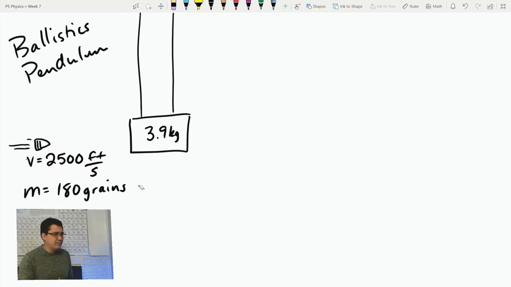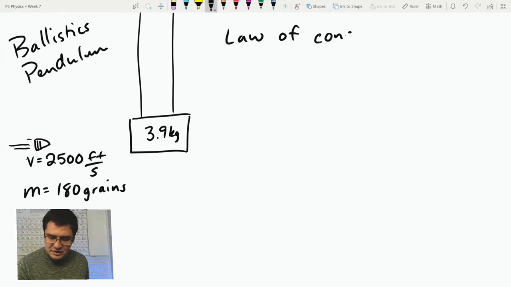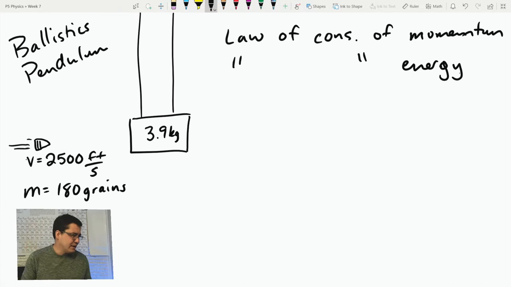So this is how, before we had chronographs and all this fancy electronics, people would measure how fast a projectile is going: they would shoot a bullet into a block of wood. And if they knew the mass of the projectile, the bullet, and they knew the mass of the block, they could figure out how fast the bullet's moving. So this ties in the law of conservation of momentum and the law of conservation of energy. So it kind of fits right in the units that we're working on this week. It's a really cool example of physics. It gets really accurate results if you do these labs carefully, and it really is how they used to determine the speed of rifles and projectiles.